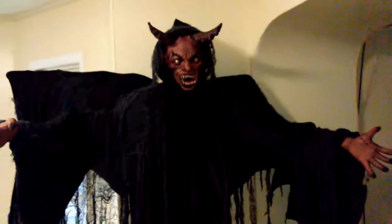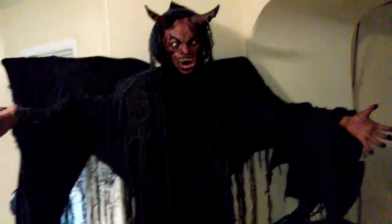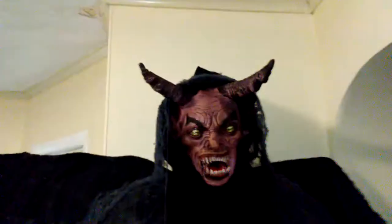This guy is absolutely massive. I have him at full height in my room — I had him at half because of how large he is and the ceiling is a lot lower in my room with obviously a lot more items in there, so I had his arms condensed closer to each other. I have them spread out here, same with the wings. The wings aren't spread out as far as they go, but they're spread out further than before, and he is literally massive — and he jumps up even taller, which is the crazy part.